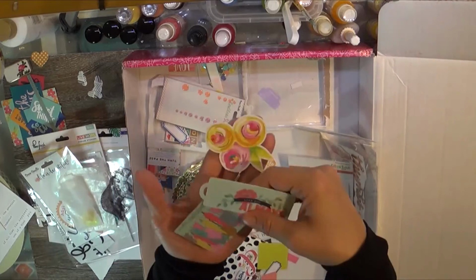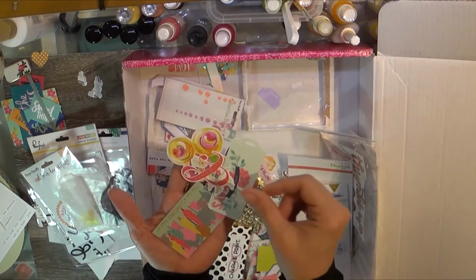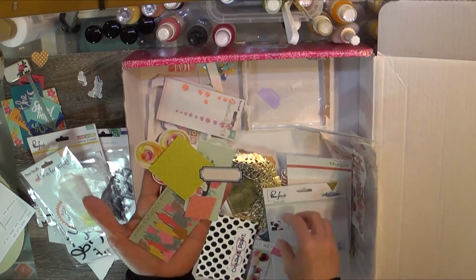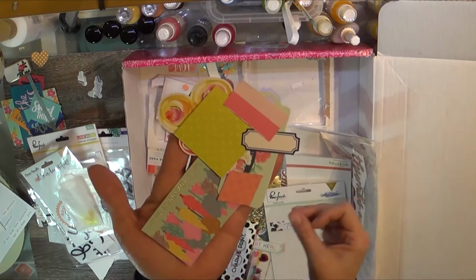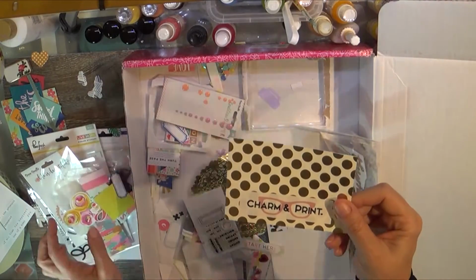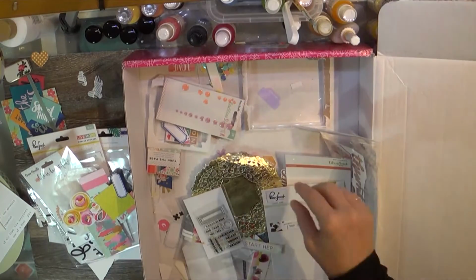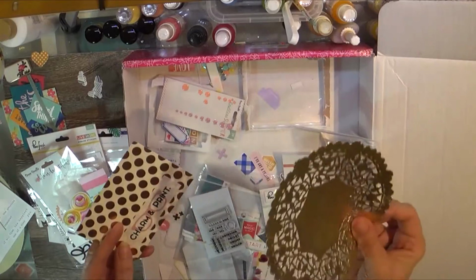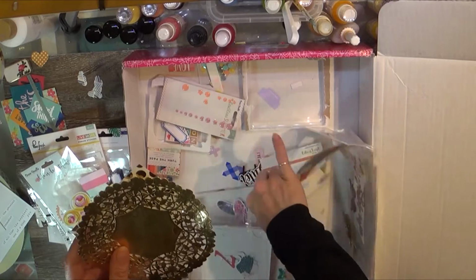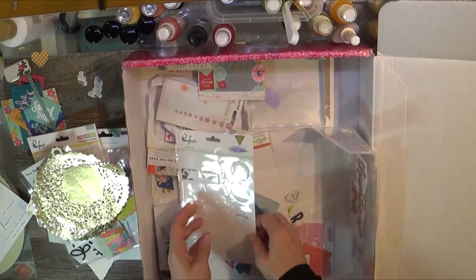And then as you can see, there were little bits and bobs. I think these are from Make Your Mark, ephemera. This is like a Dear Lizzie. And here's one of those 2x2s that's loose. I mean, very little pieces of scraps. This was an old envelope that I had when I bought planner stickers, and I thought, well, I love the gold, so I tried to use it on several things and never did. I also had a couple of these gold foil doilies that, surprisingly enough, I struggled to try to use. So I've still got those.